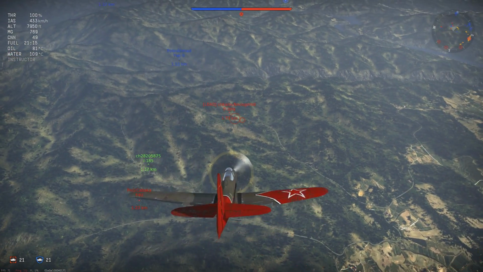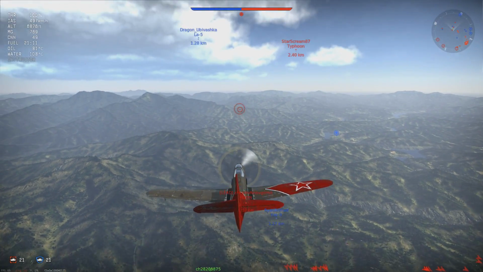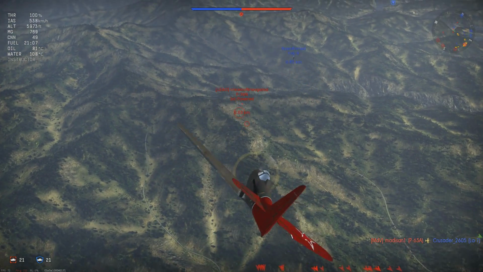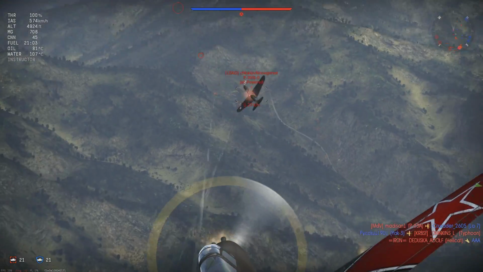Looks like our I-185 is being engaged heavily down there. However, as soon as I began to move to defend, the F4U that was on him broke away and pointed its nose up at me, tried to go vertical to spike me from underneath. So, rather than pushing the nose down and going into a head-to-head, just keep continuing through.